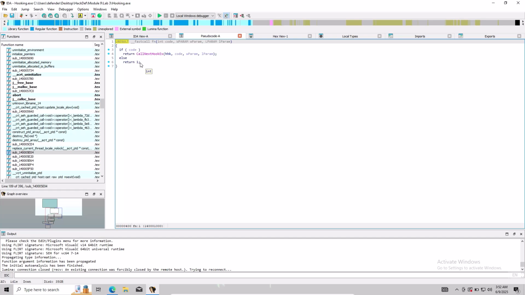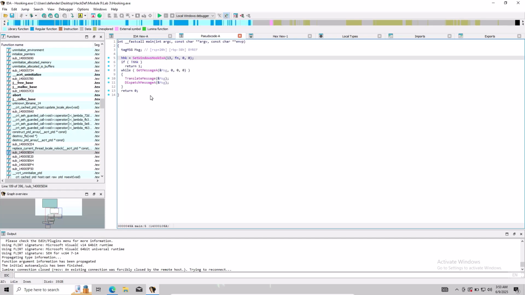Okay, but how could we disable this? Oh, well, let's go back one. And this function SetWindowsHook returns a handler. Using this handler, we can call another function, UnhookWindowsHook, and provide this handler, and that actually is going to remove the hook. So now our mission is to retrieve the current handler.